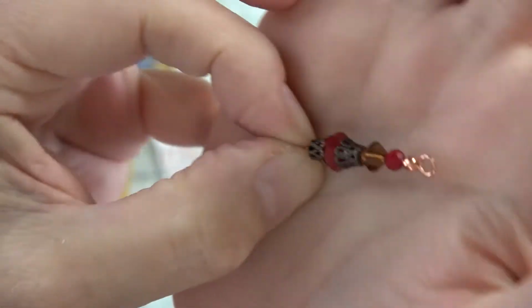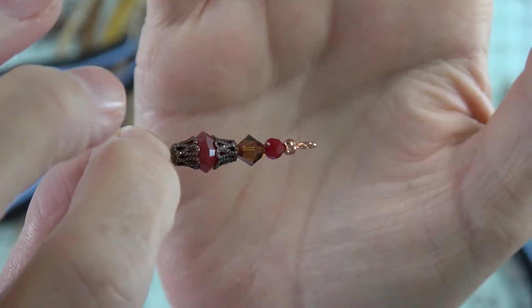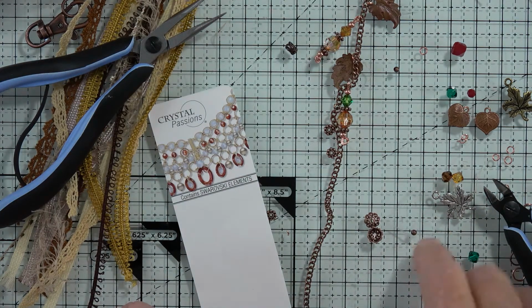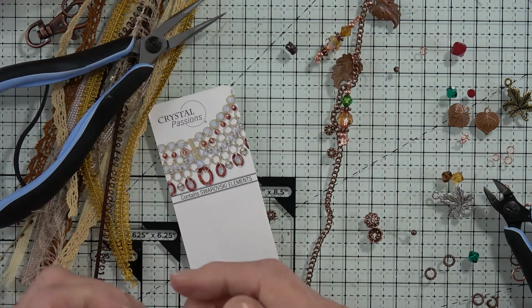And then it just has a little bit of red showing. We could do that. Why not? I think, should we do the copper bead or another gold one, since we used gold at the top?